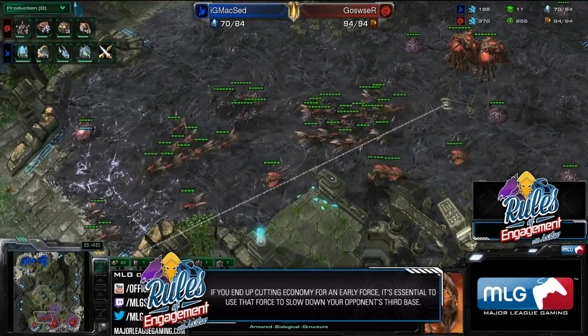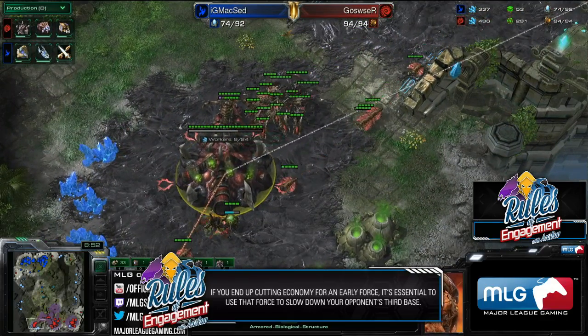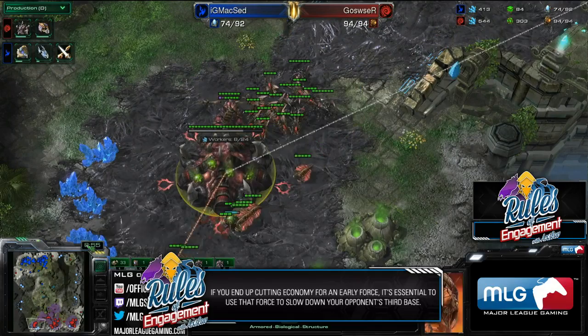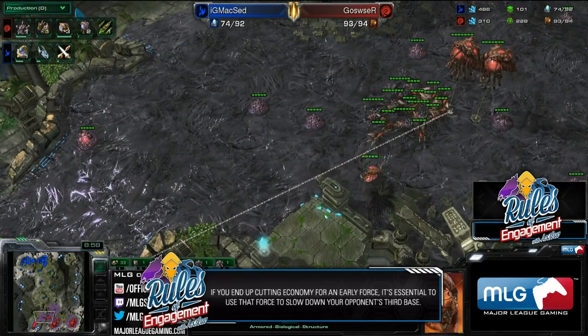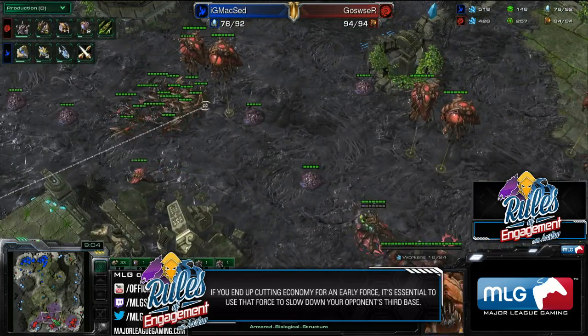It's very important that we use this force to make sure your opponent doesn't get a good economy either. You want to make sure they cannot take a third base very fast. With all these units, step 1, make sure there's no proxy pylons around, right? Patrol with speedings.